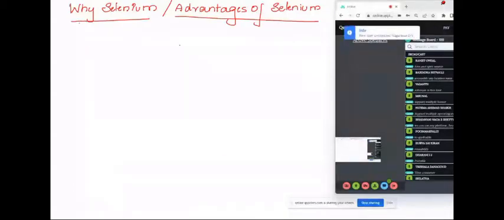Okay, so let's discuss in detail. The first point why we are learning Selenium is that it is a free tool. So what do you mean by free? Free means we don't need to purchase a license.